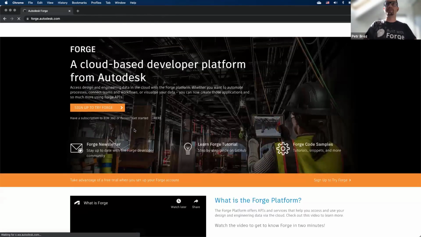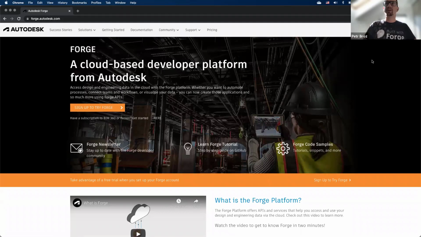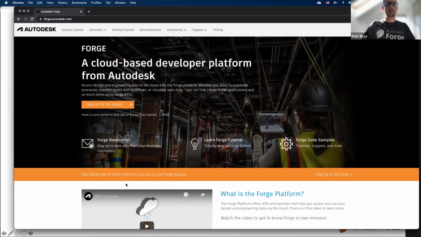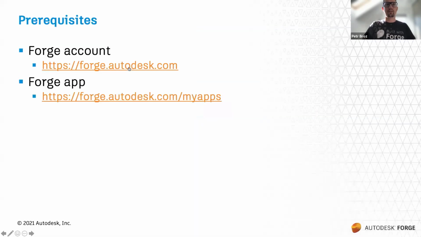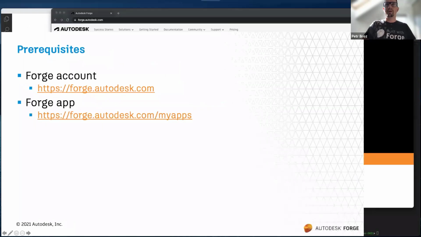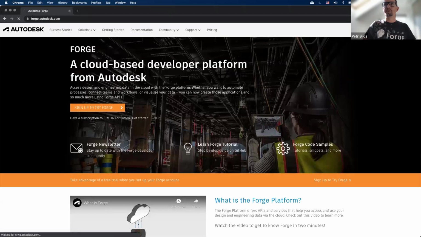All right, this is what it's going to look like. If you don't have a Forge account, you can simply create one. You should be able to just log in here and use your Forge account to get access to all the functionality provided by the platform. So again, make sure you can log in to the forge.autodesk.com website. And then the important part is going to be under your profile in the top right corner when you log in.